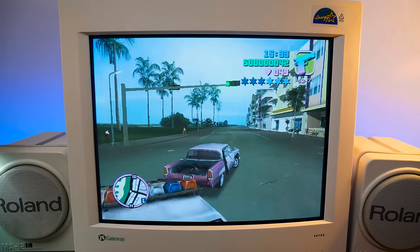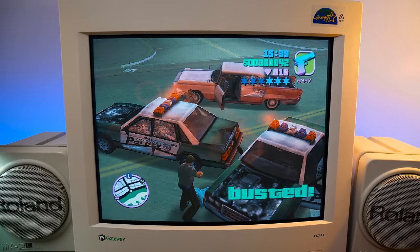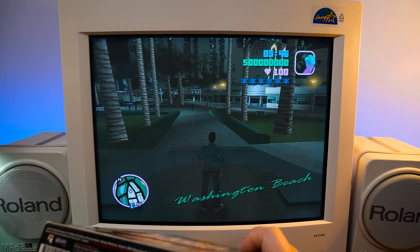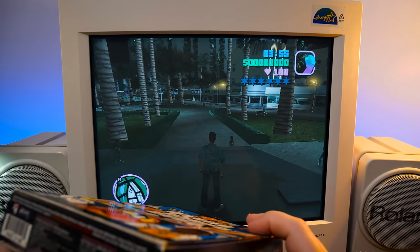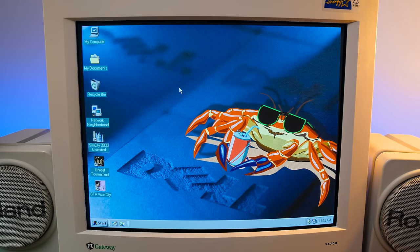There's stuttering and weirdness throughout, but 2003 to 2004 is kind of reaching the limits of what this would be useful for anyway, at least without upgrading the video. Vice City says it needs 32 megs minimum — San Andreas went up to 64, maybe 128 — and it recommends 64 meg plus DirectX 9 or compatible. I'm still just weirded out that it's doing just fine with those capacitors. Again though, don't recommend this — the instability and power concerns alone, especially if you have hardware you don't want messed up. But this $30 boring PC? I don't really care.